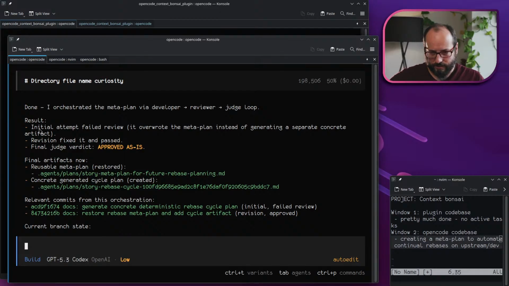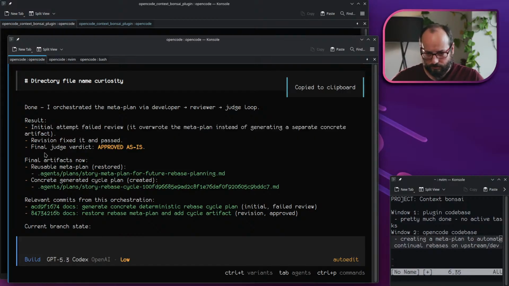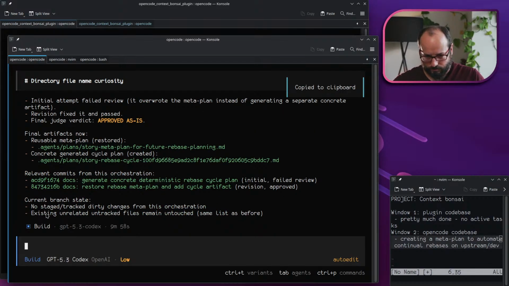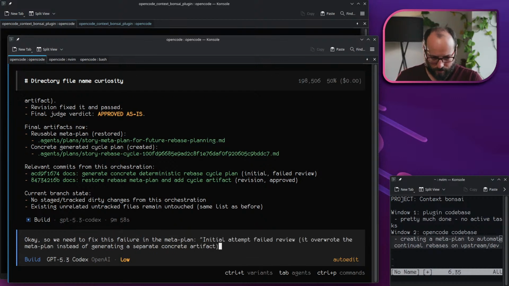Okay, done. Initial attempt failed review because it overwrote the meta plan. Yep. Okay, so we need to fix this failure in the meta plan.